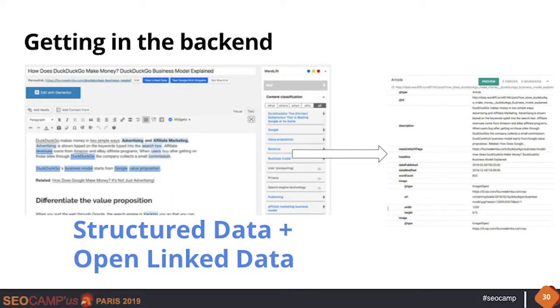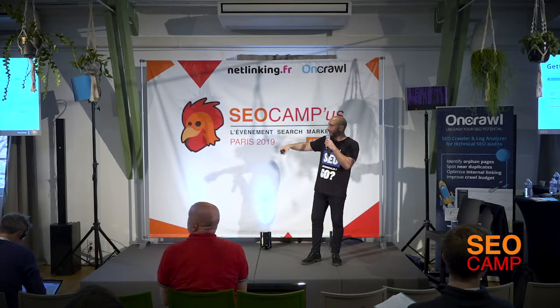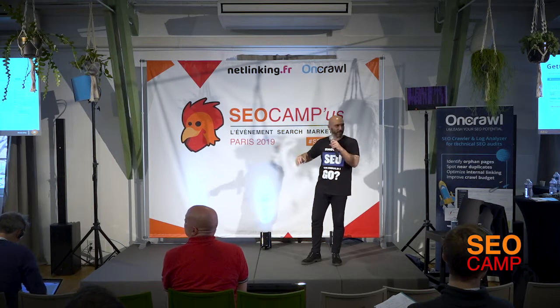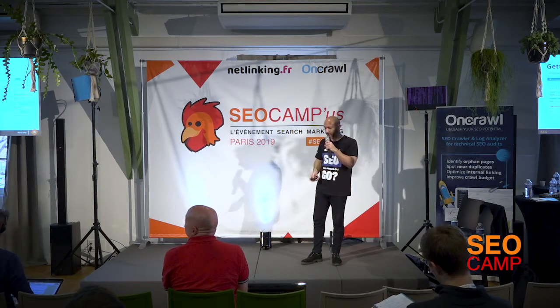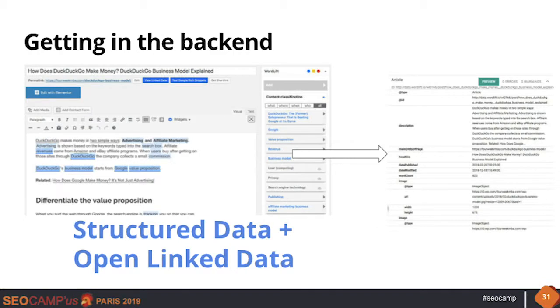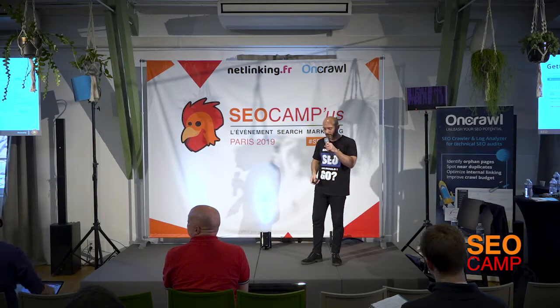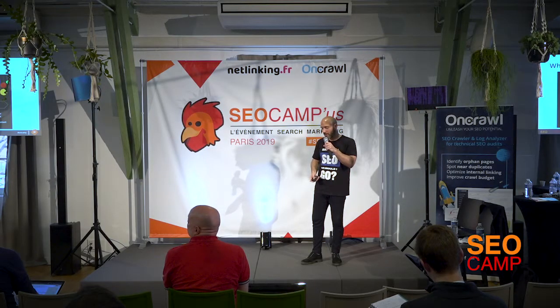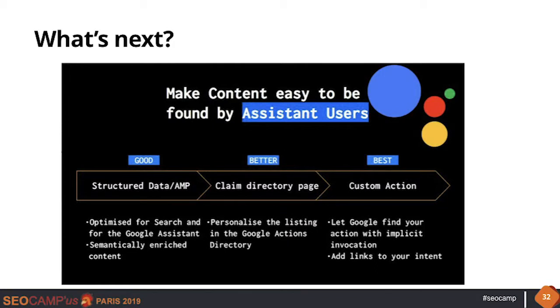And the way we do it, for instance, with WordLift is just on the right side. We allow you to specify what entities you have in the content, and you can tag them up. And if you want to see how it works, I'm going to be available after, but I don't want to waste time on the technicalities. But we really use structured data plus open link data. And pretty much that's the point of today.